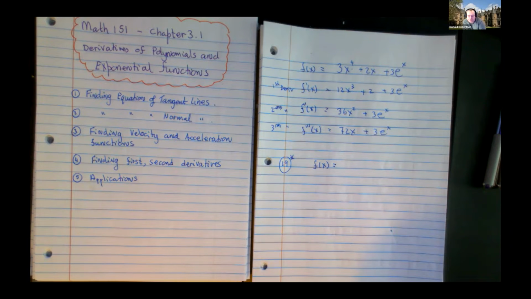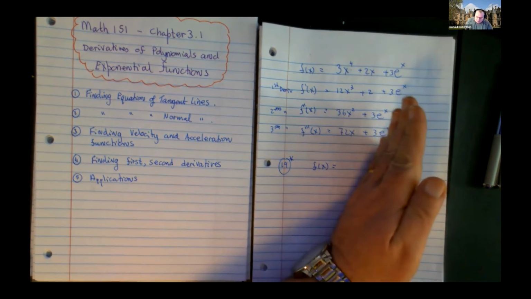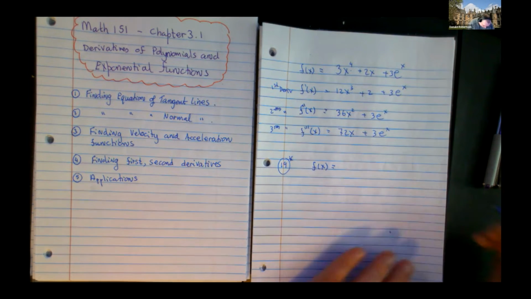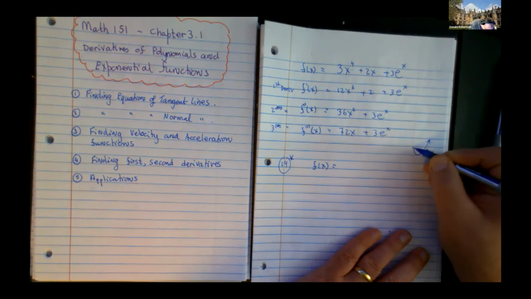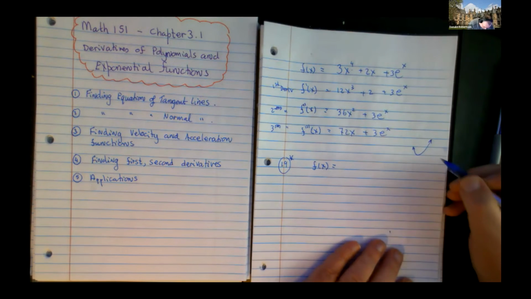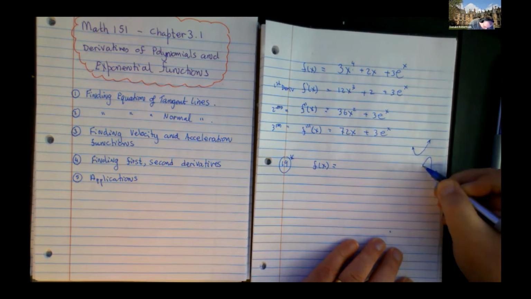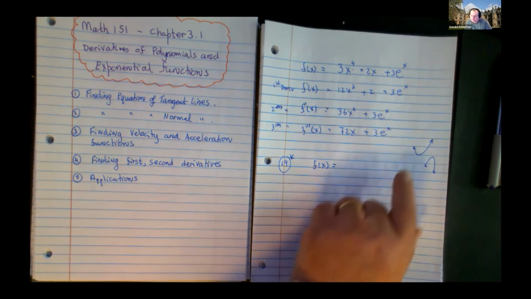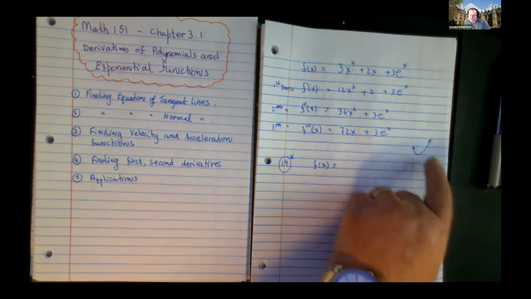And the second usage you'll get is later on when we use derivatives to tell us about the shape of a curve. So the first derivative kind of tells you how the curve is sloping at any given point. And the second derivative tells us a thing called curvature. And curvature means, that's an example of positive curvature, right? When a shape is making a kind of happy face. And that's an example of negative curvature. And that's when a shape is kind of making sad faces. And the second derivative tells us what kind of curvature is going on in a curve.